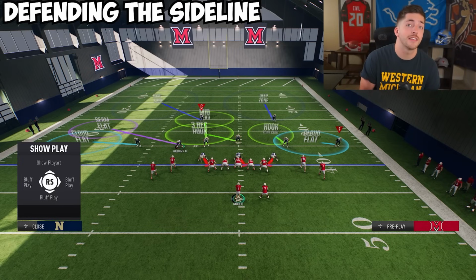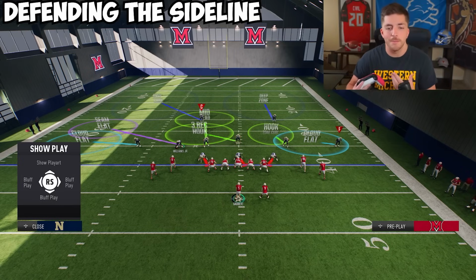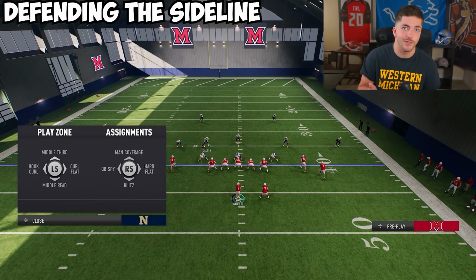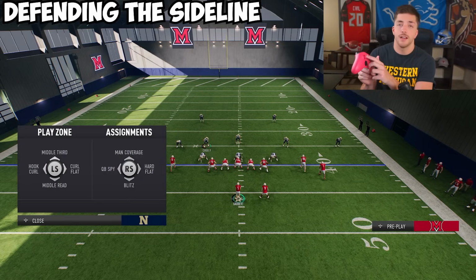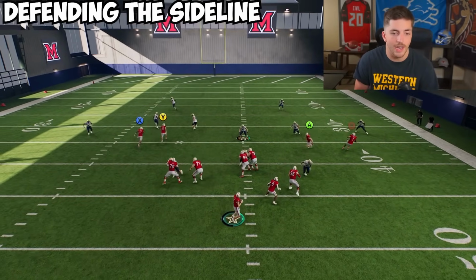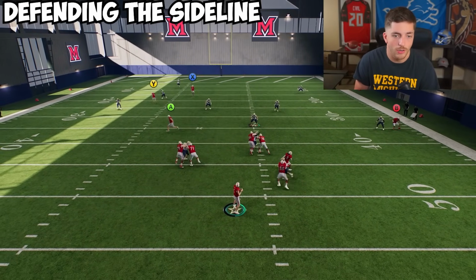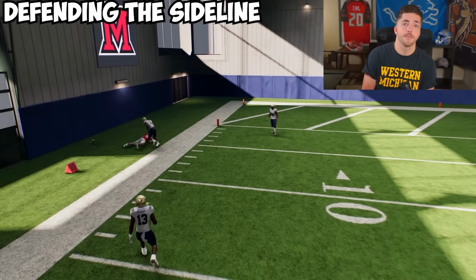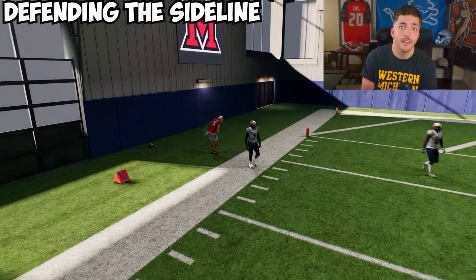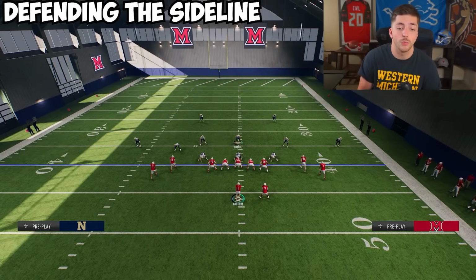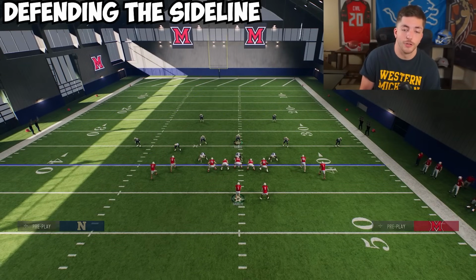These get to the sidelines a little bit better than curl flats do, in my opinion. Although you could put a curl flat on somebody as well, which would just be pushing the left stick to the right. All right. Then we can go back to our user right here. Let's snap this ball, and let's see how this seam flat does. Notice now the corner route is no longer open. Simple as that. We're going to be able to bag it. Keep in mind, a curl flat works here as well. It just doesn't get to the sideline as well, so I think the seam flat is a little bit better.